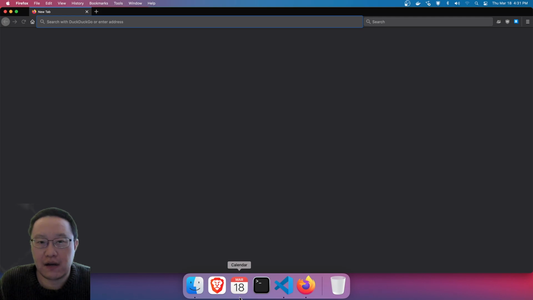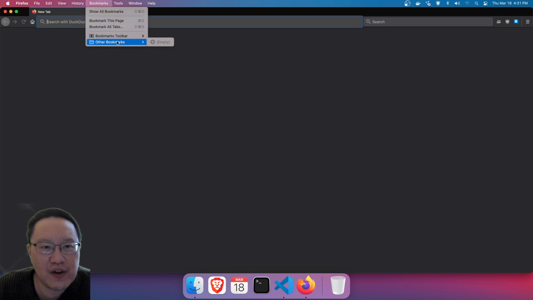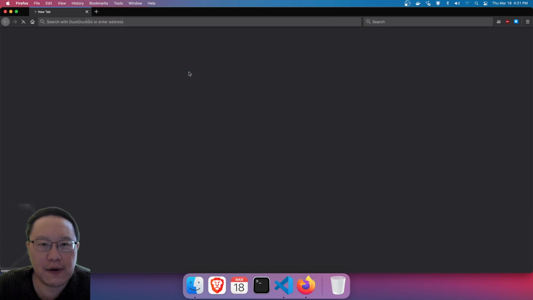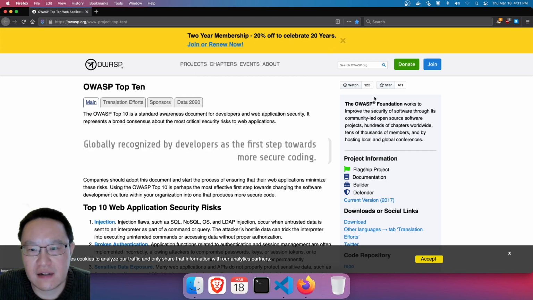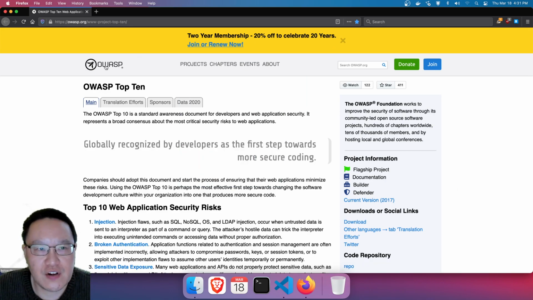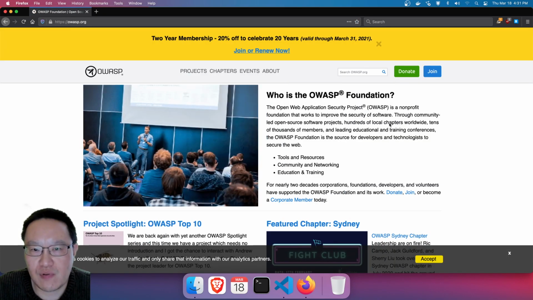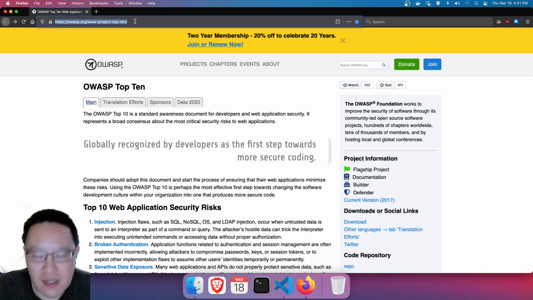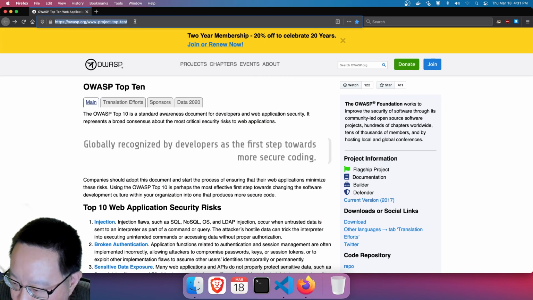Today it's one of my favorite topics, and it is the oldest trick in the book. I'm going to talk about SQL Injection and also how to use a web proxy like Burp Suite. Before I get into SQL Injection, I want to do a really quick review of the OWASP Top 10 list, the Open Web Application Security Project, a nonprofit at owasp.org. I just posted a link in the chat.